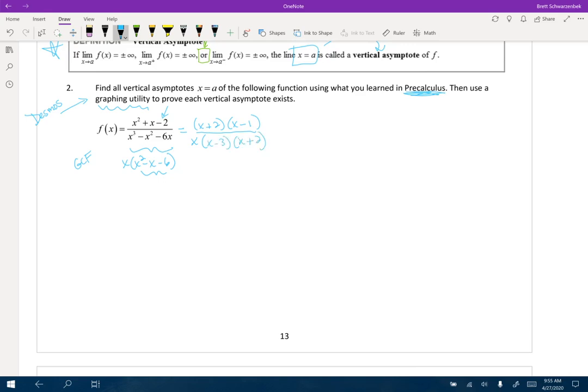Okay, so once you get to this step, what is the key? The key is that you must simplify. I'm not going to cross things out so I can't see them, because I need to see them for what I'm going to do later. But generally, this is what happens. The x plus 2's will cancel out, and you will end up with x minus 1 over x times x minus 3. Now, this is what you're not used to doing. So in pre-calculus, you wouldn't have done this, or in algebra.